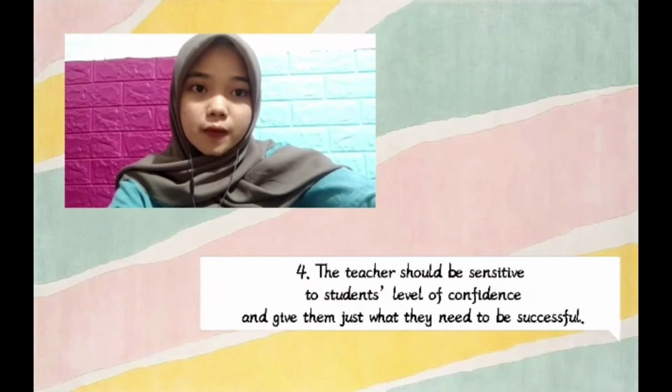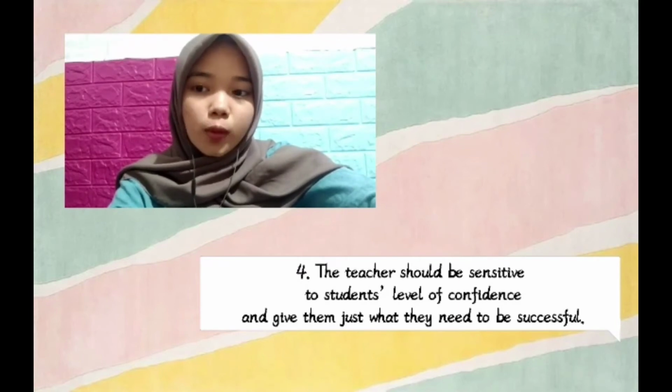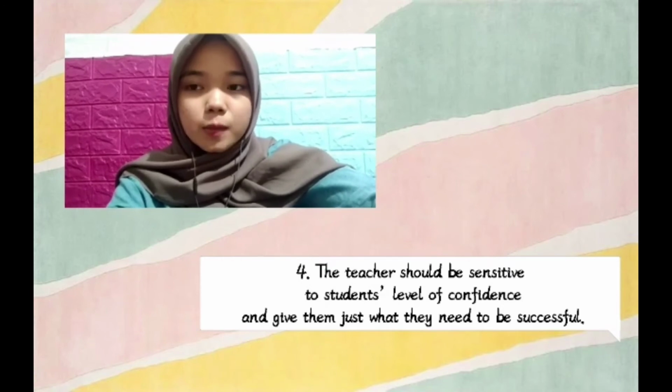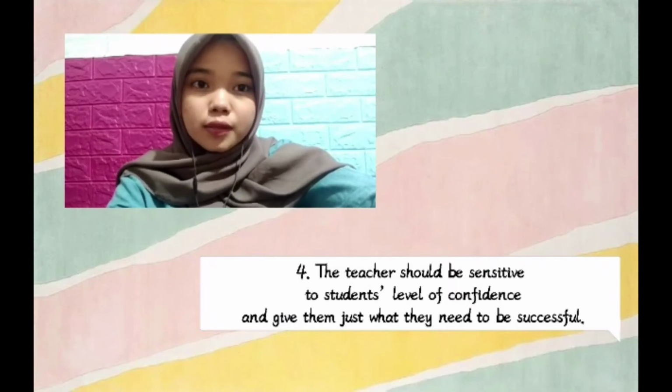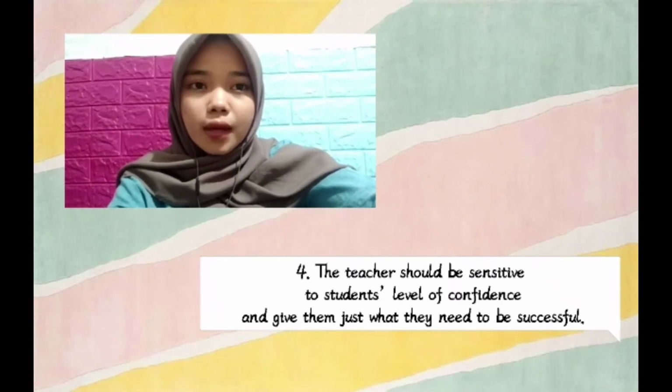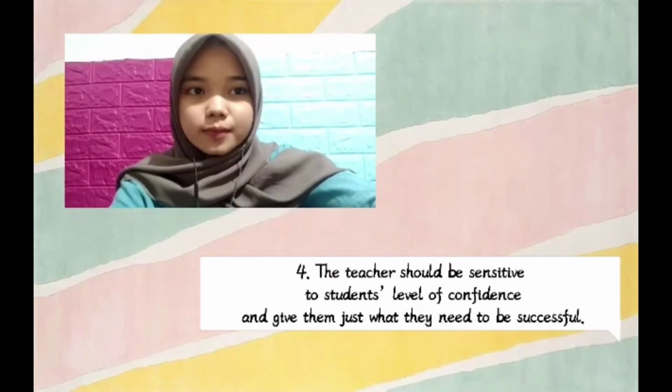And then the next is the teacher should be sensitive to student level on confidence and give them just what they need to be successful. Jadi di sini guru harus lebih peka terhadap siswa yang percaya diri, misalnya ada siswa yang ingin mengatakan sesuatu tapi tidak tahu untuk mengartikannya. Di sini guru berperan untuk bisa mengartikan apa yang akan siswa sampaikan.